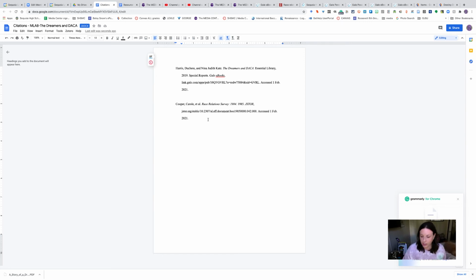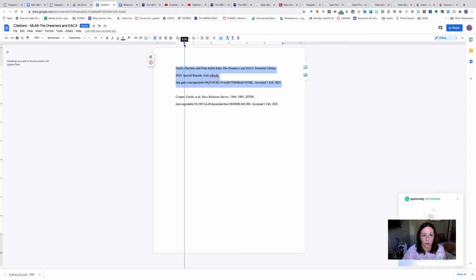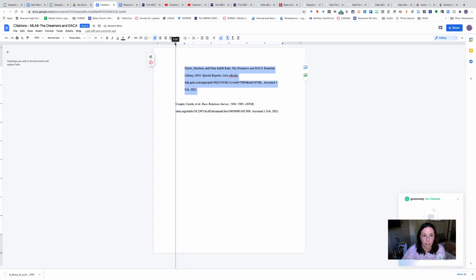Now, let's just say that this hanging indent wasn't there. Okay, let's say that you copied and pasted and it didn't have the hanging indent. I want to show you how to do that. You're going to highlight one citation. You're going to move the indent in 0.5 and bring just the top back. And that is how you make a hanging indent. There is a GIF on my website showing you how to do that, but it's always good to see live. Okay, now I didn't line that up perfectly, so I would go back and fix that.